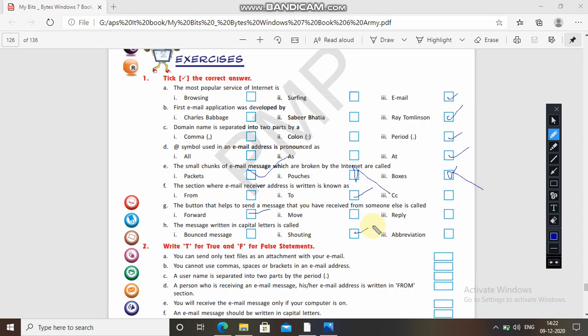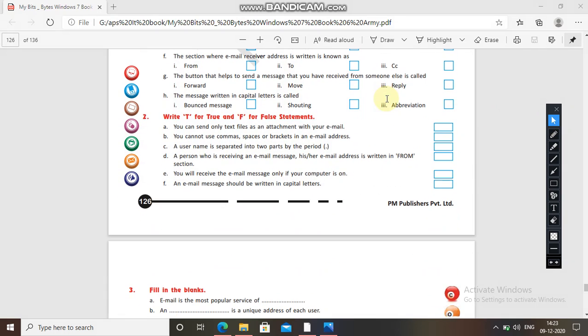Now true or false. Let's see. You can send only text files as an attachment with your email.